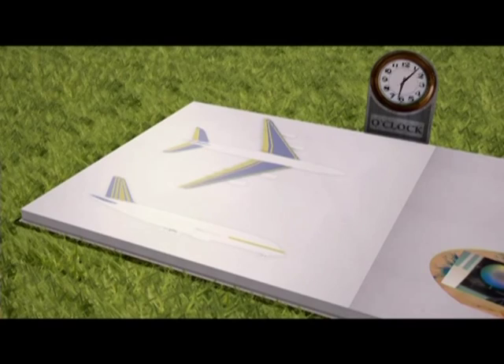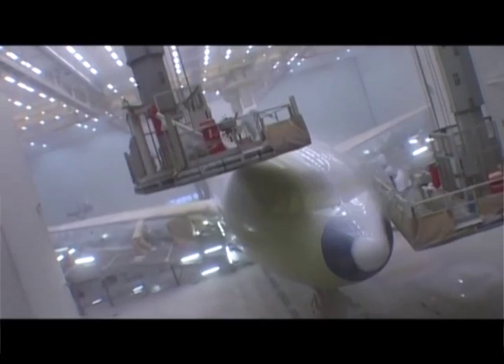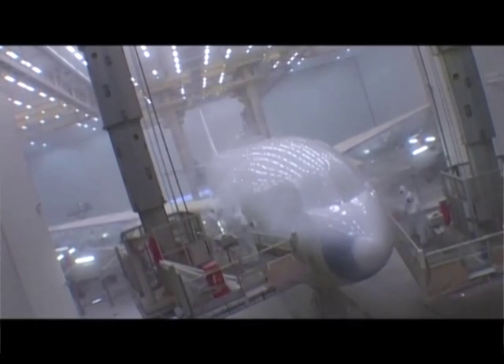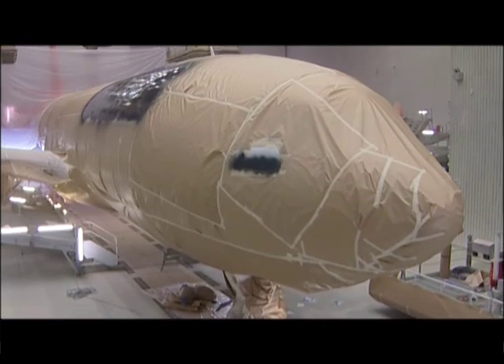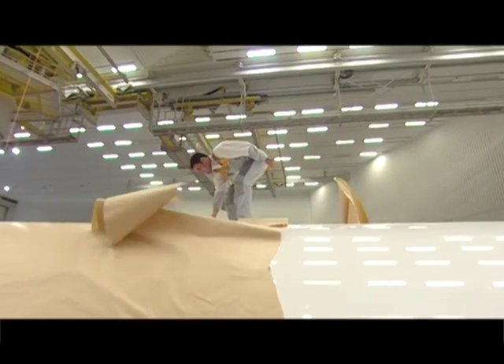How could Airbus cut down this process? We took a close look at painting systems in the automobile industry. They apply just one coat per color then a single coat of varnish. So we decided to move that way, replacing the three white coats and four or five coatings of color by a single white and single color coat, covered by just one coat of varnish to protect the whole aircraft. Applying a single coat instead of three or four reduced our cycle time and of course the quantity of paint used, providing a positive impact on the environment.